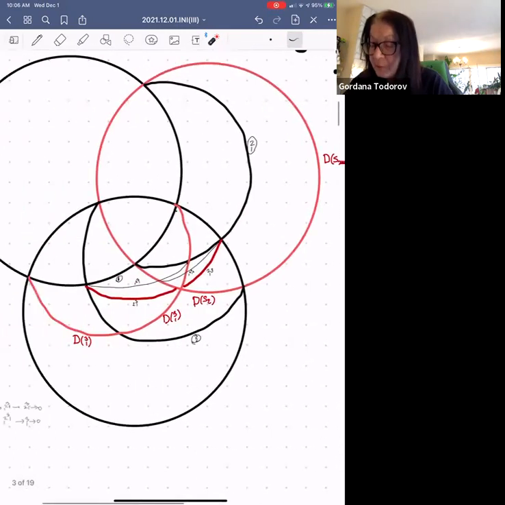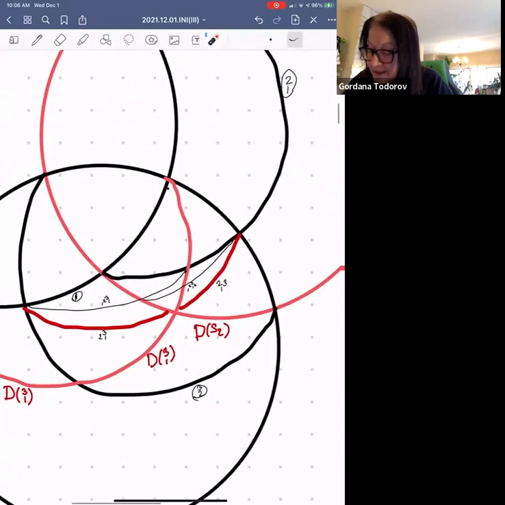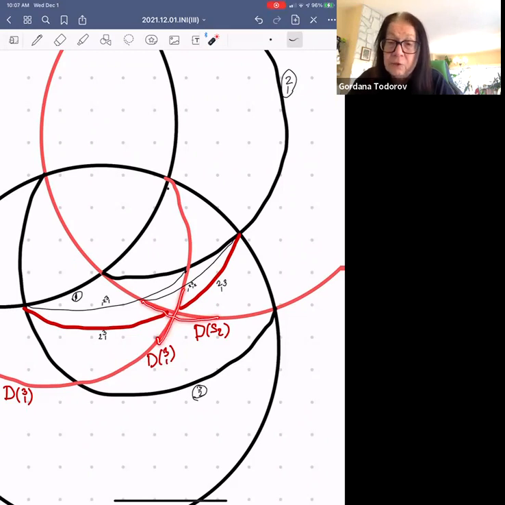I want to discuss this a bit more. Notice the red one is the one which is in the tube. So this is D(S2), and this is D(3,1). When you look at these two, you can see here that this is 3,1, this is S2, and there's an extension of these two, and the extension is a module of this form. This is supposed to illustrate the shape of the module, so you can see that the circle is 1. On the other side, you have 3,1 on top and S2 on the bottom, so you get this module. So once we got into the tube, we are still looking at regular modules, but now when we look at the extensions, we get two different modules as extension.